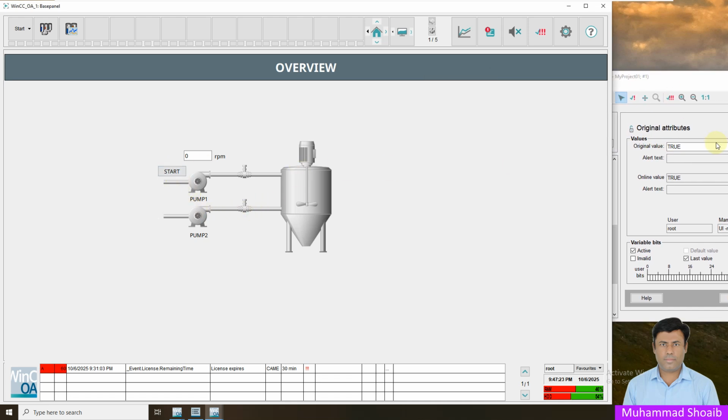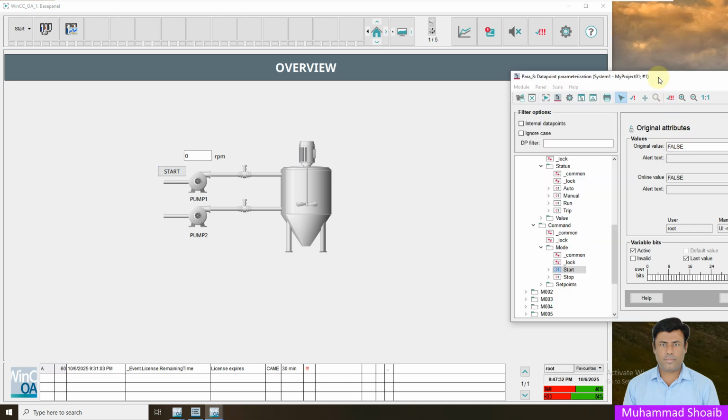If I click this button, you can see the value becomes true because I selected the toggle function. Once again I click, and the value becomes false. In a similar manner, for the analog value, select the speed, and if I change the value here, for example, I put 14 and press enter, you can see the relevant value is updated in my runtime.